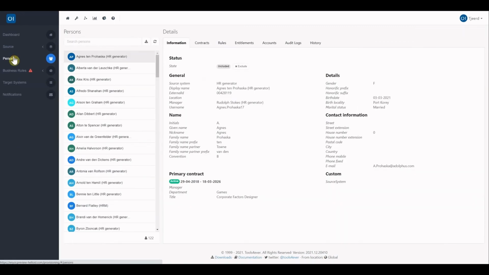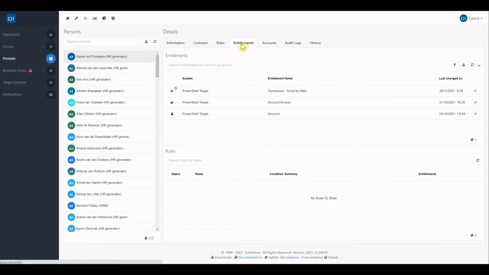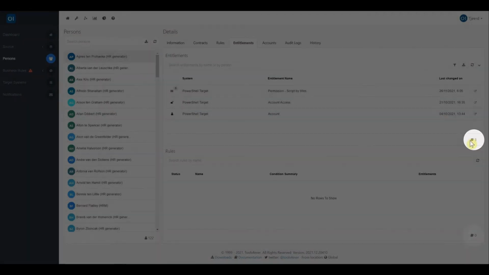Let's move on to our second new item, the person count condition. We've now introduced the counter of a grid for how many components are being displayed. As you can see in this person list, there are currently 122 persons in our scope. This counter is not only introduced in the person list, but is also visible in a lot of other components that are being used in the UI. For example, if you go to the entitlement screen, you can see that it's over here and over here.